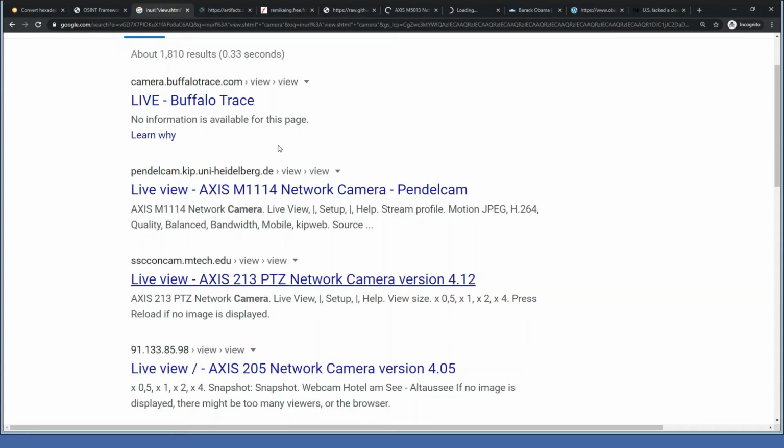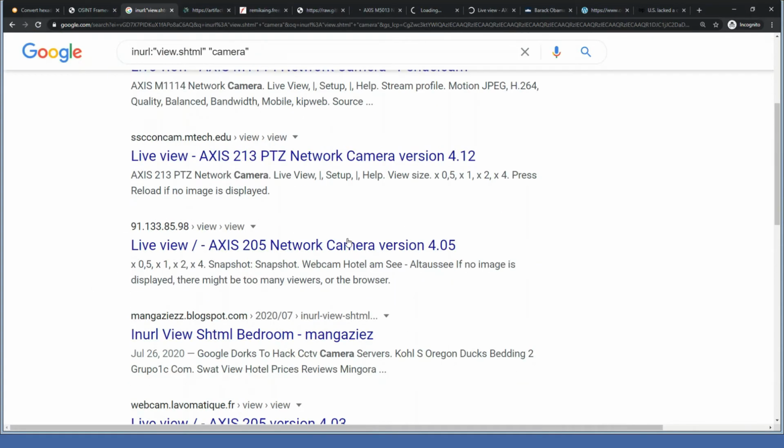Just imagine, on the internet people just plug and play their cameras. They don't use any sort of authentication or access control mechanism. They just plug and play their camera. Obviously you can see this is the current feed. I can access, what is this, the student success center. Now just imagine, publicly available sources of information. I can access the camera, I can control it, I can see the size and all, blah blah blah.